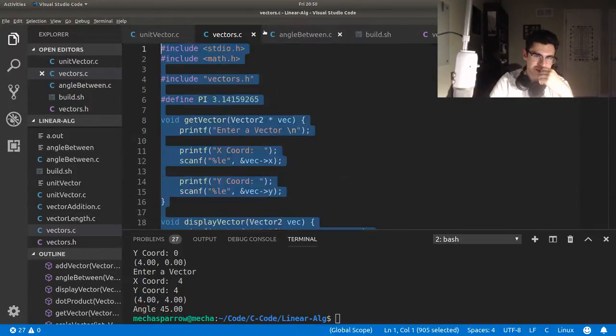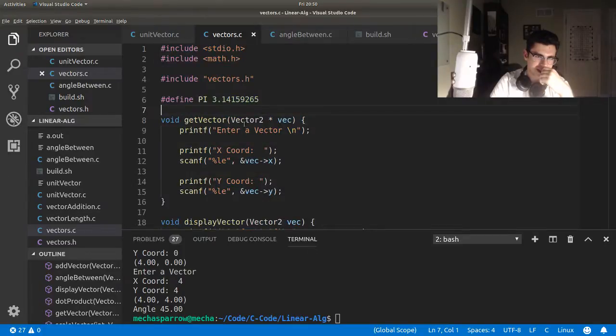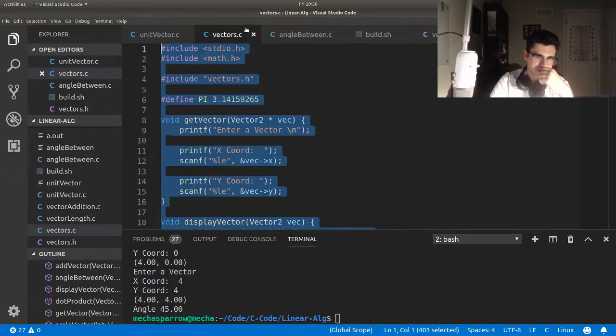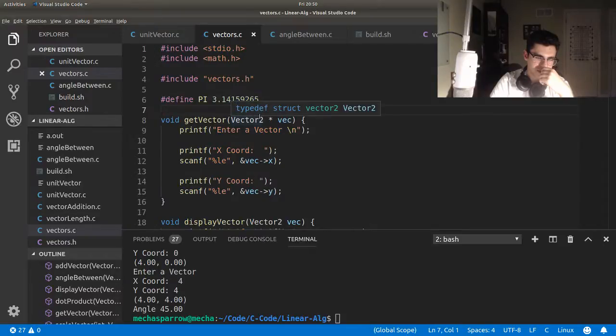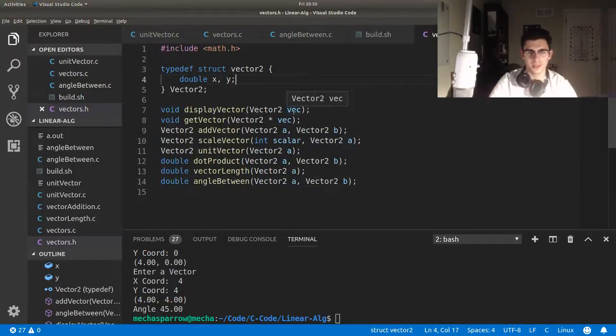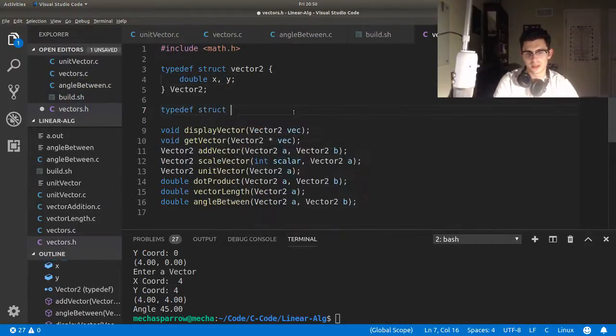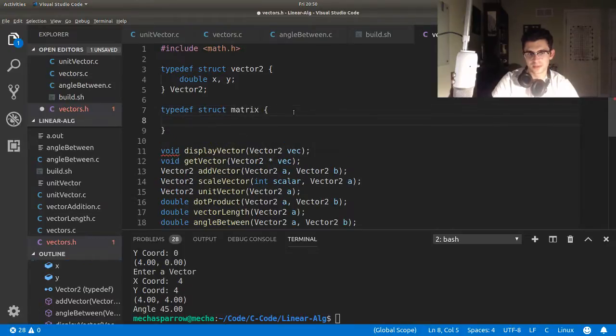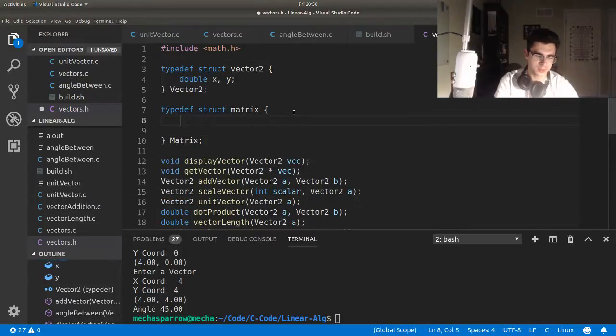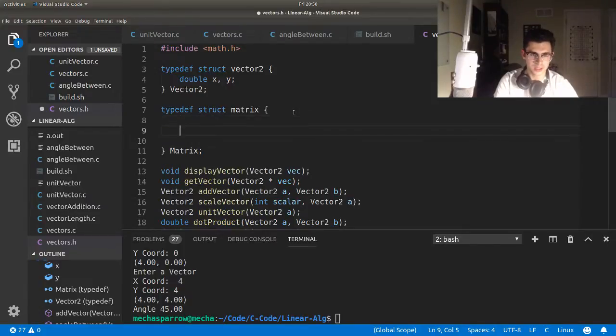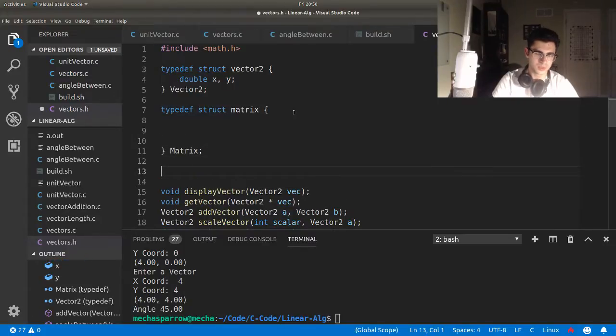A matrix would be like, you'd basically have a nested set of cells, I think. So a cell would be typed F, struct cell.